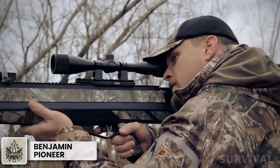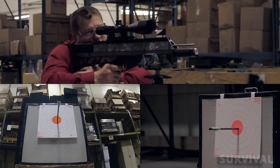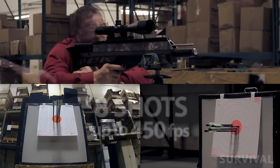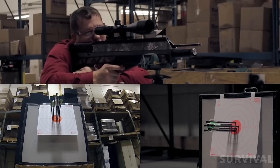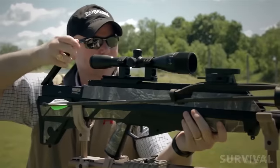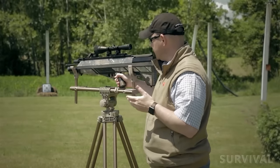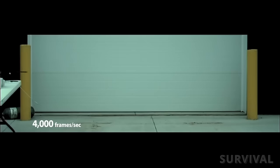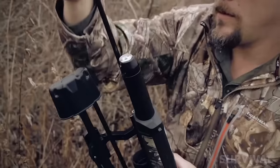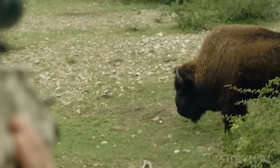Based on a modified version of the Bullpup chassis from the Bulldog .357 caliber PCP air gun, the Benjamin Pioneer fires up to eight full-size arrows with a full 3,000 PSI charge at virtually identical velocities of 450 feet per second, due to an internal pressure regulator. This compares favorably with premium crossbows that fire shorter bolts, typically slower than 400 feet per second and generating up to 110 foot-pounds of energy. The trigger is crisp, the whole machine is user-friendly, and a 2-inch group is easily achievable at 50 meters. A 375-grain carbon arrow hitting at 160 foot-pounds of energy makes it capable of dropping most big game ethically.